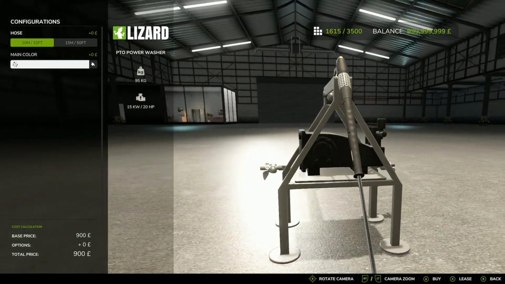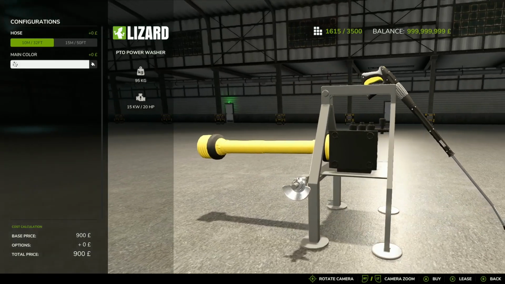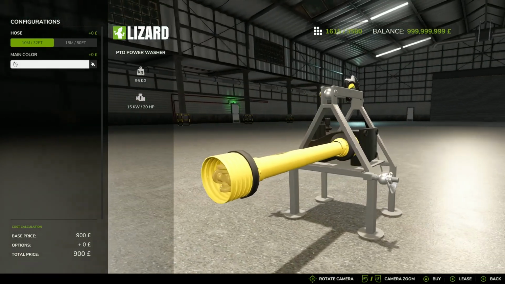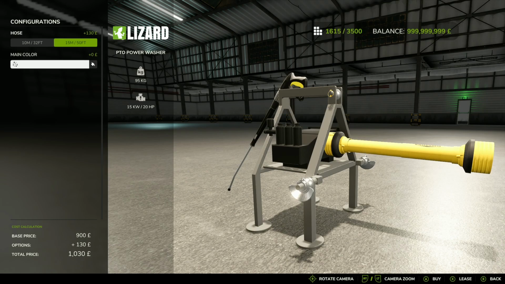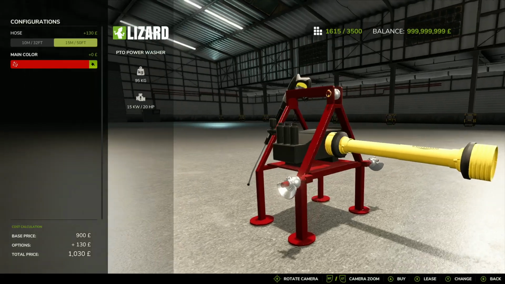It's only going to cost you 900. It requires 20 horsepower from your tractor. Let's face it, every tractor's got that horsepower, more or less, so you're good to go on that one. You do have the option of hose length, so you got a 10 meter 32 foot or a 15 meter 50 foot. You then got your main colour, which is going to be the main frame.